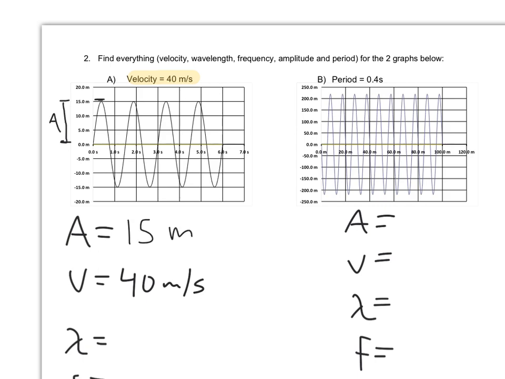We also can look at one wave, okay, and think about what that means. So if we look at our x-axis, we see that it's in units of seconds. And so that means that one complete wave, which would be from here all the way to here, is going to represent the period. So this time for the period from here to here is going to be 1.5 seconds.